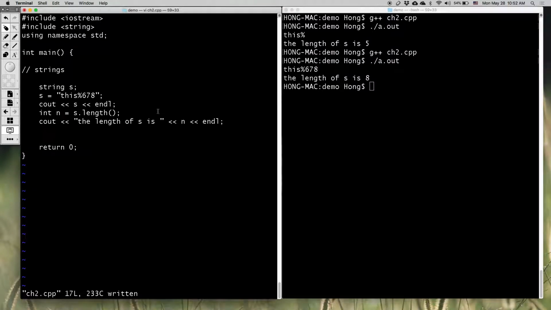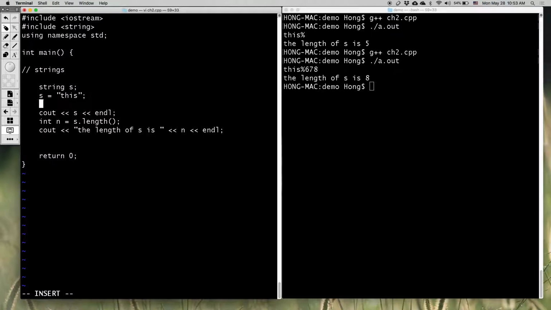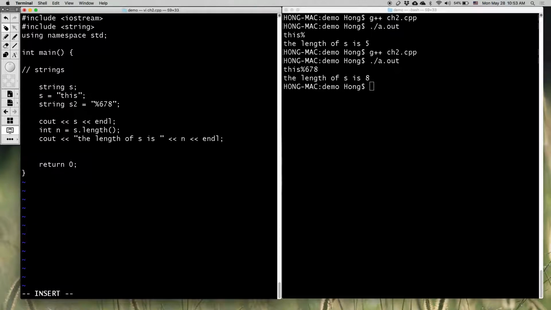And also string has some special operations. So at this moment I have this. Let's define another string s2, and in s2 let's save percentage 678, something like that. Then you can combine two strings.